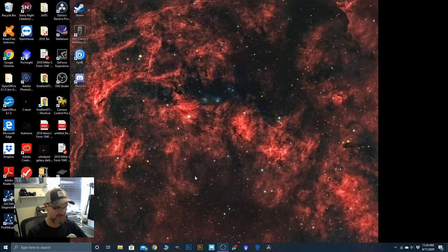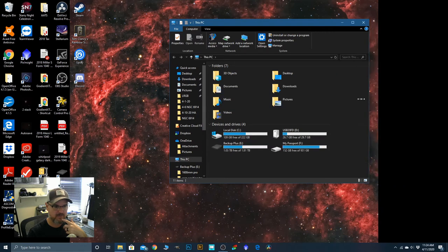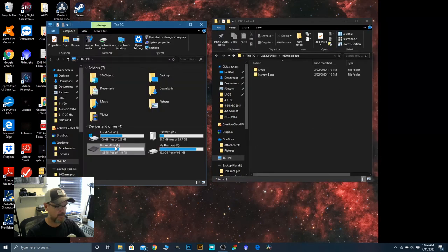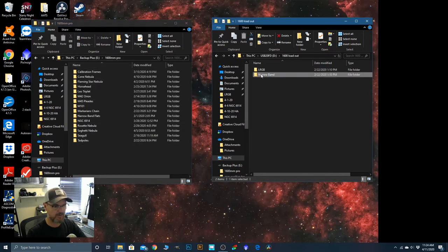Okay, let's go into my computer here and we'll bring in this window. So we got our USB that we just brought in from the patio, 1600 loadout. Let's open that up again. Let me go into my external hard drive. So 1600 mm pro, and we did a new target, so Crescent Nebula.